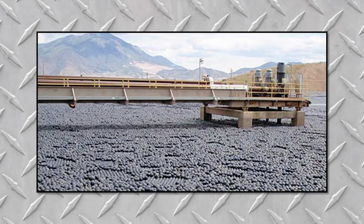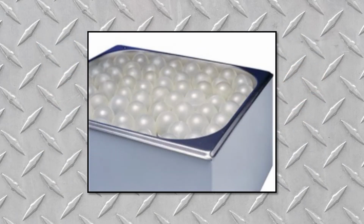These balls will easily move out of the way if you put anything in or out, but otherwise they sit there and act as insulation. And you can see it done on a very large scale or on a very small scale as well.